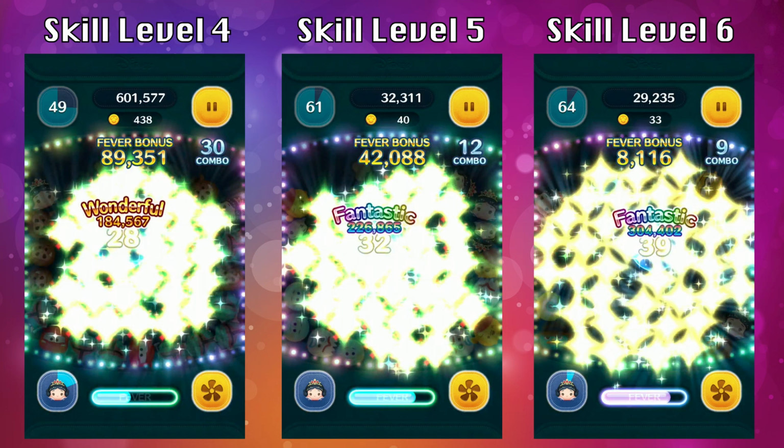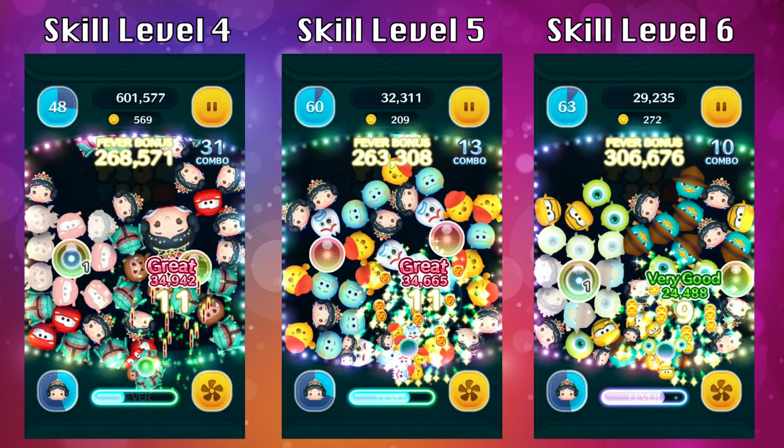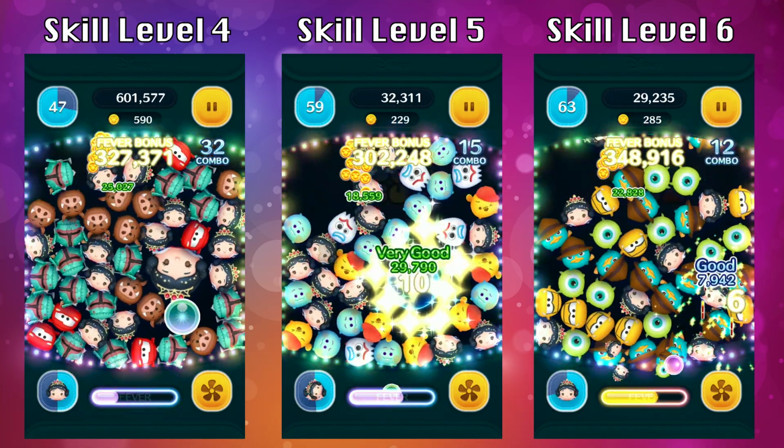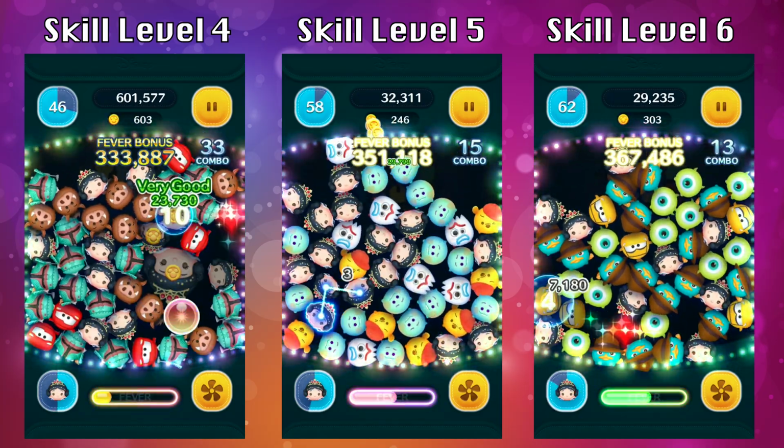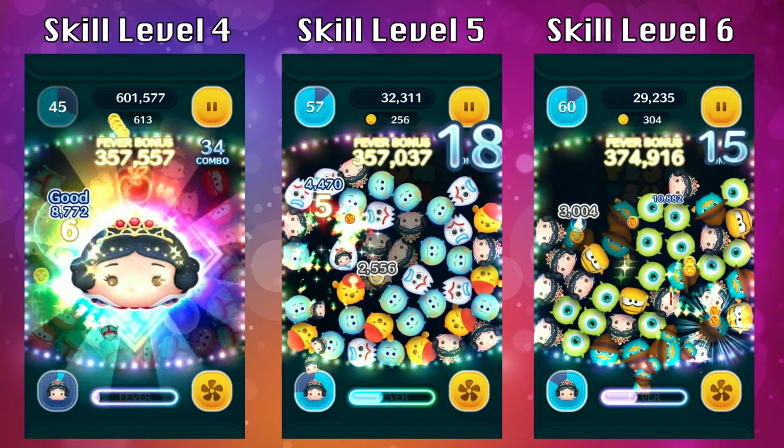Now, if you look at the position of all of these bubbles, they're the same. Regardless of skill level 4, 6, or even 1, they're always going to be in this position. So what I recommend is to pop the bubbles in sequence. You could pop the left one, and then the top one, and then the bottom one. But as long as your bubbles are touching Tsums all around, you're also okay there. So the sequence doesn't matter as long as you're bursting bubbles where Tsums are touching all the way around.